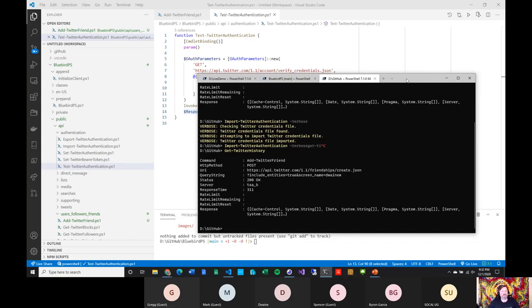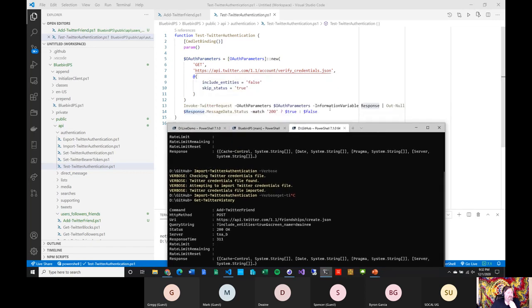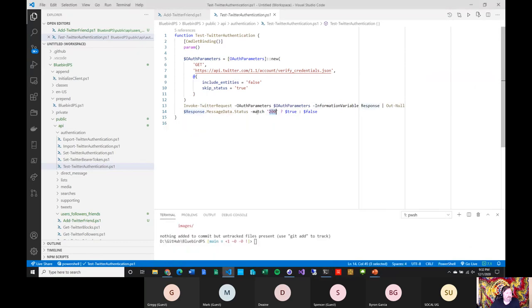It's not verbose, it's not warning or anything like that. So I'm basically utilizing the fact that I use the information stream here, and then just seeing if it's got 200 in it. This, by the way, is a ternary operator that's only available in PowerShell 7.